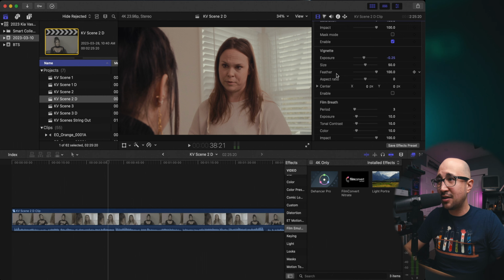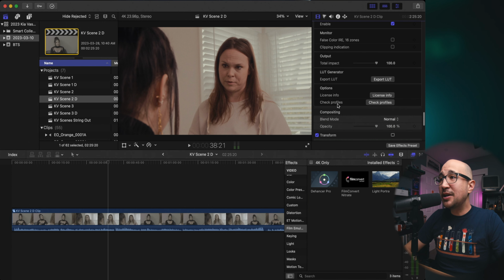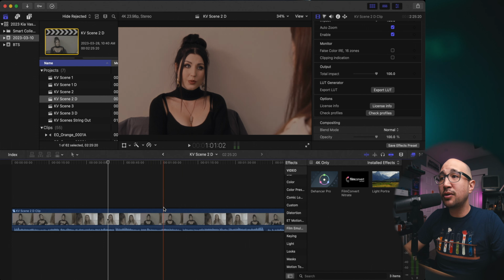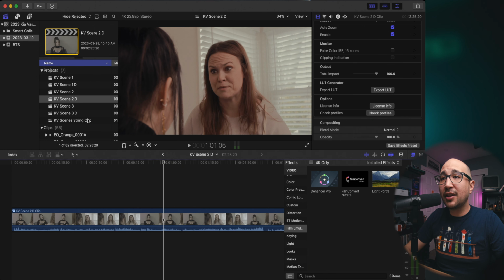I don't think so. I don't think lookup tables are spatially aware. It's more of just like this color comes in, this color comes out. So I don't think it's going to emulate the vignette either. But that is pretty cool that if I got this look and I needed to share it with another colorist, like this is where I started, take it the rest of the way, they can kind of see where I started. So that's pretty cool. Let's jump into the last scene.